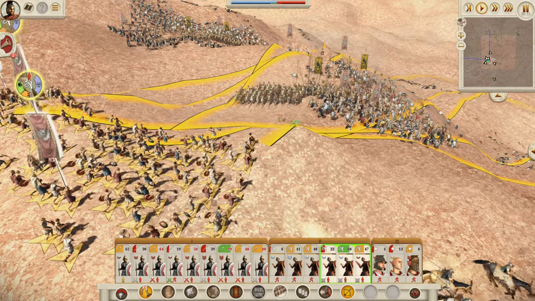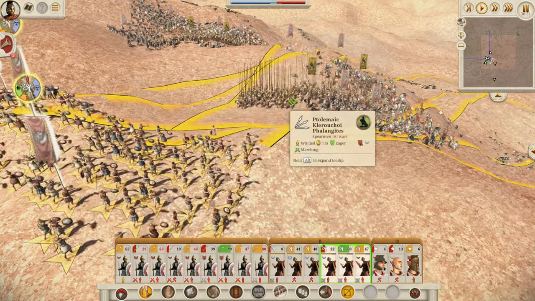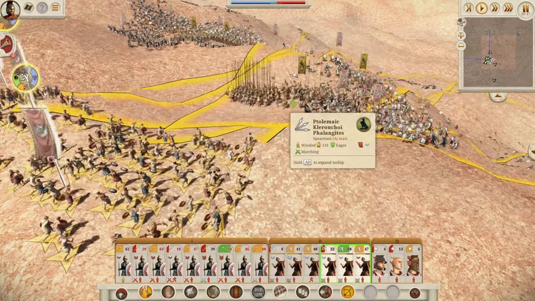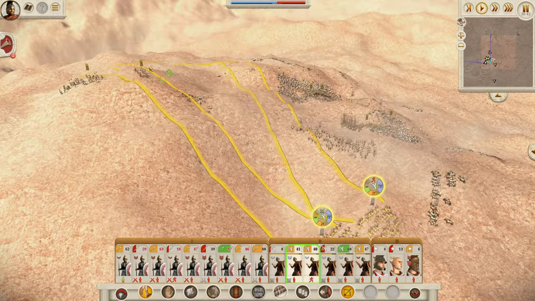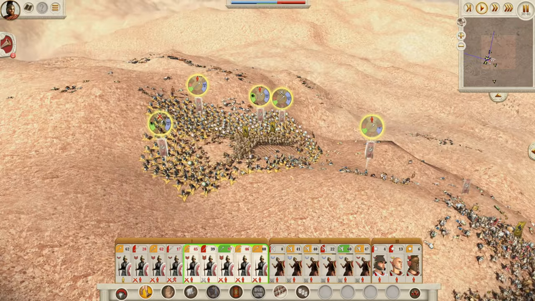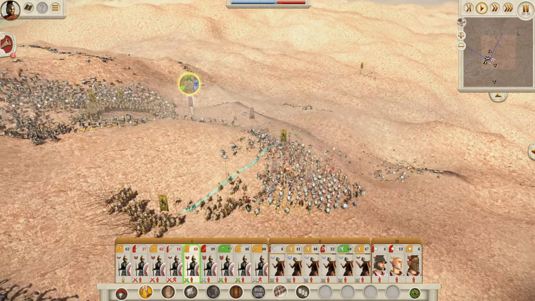Just fire point blank. Like, fire, come on. Just fire into them, for God's sake. You fools. Come on. Point blank range. There we go. That's better. That's what we like to see. You guys now should fire at these guys, Greek Slingers. Get rid of them. Looks like we will have lost a few units, but it's fine.